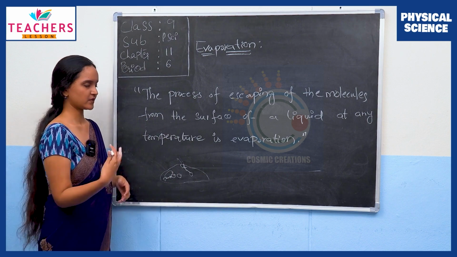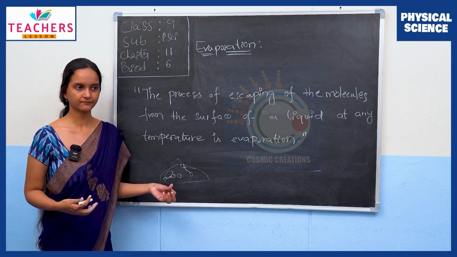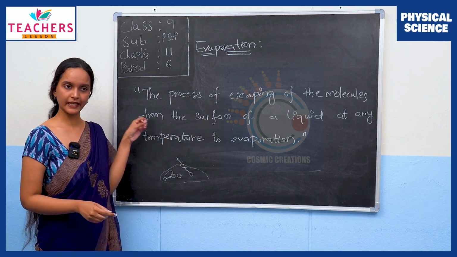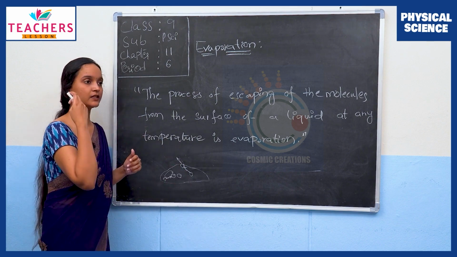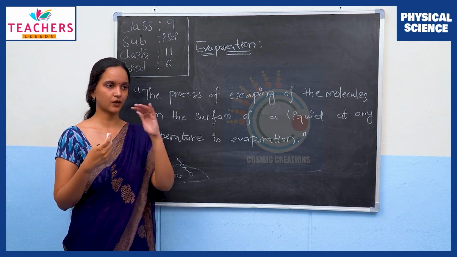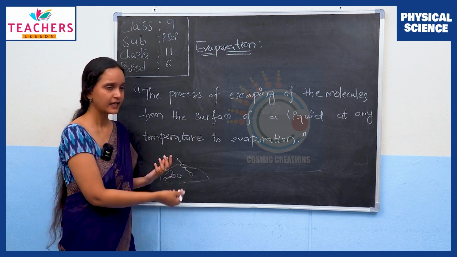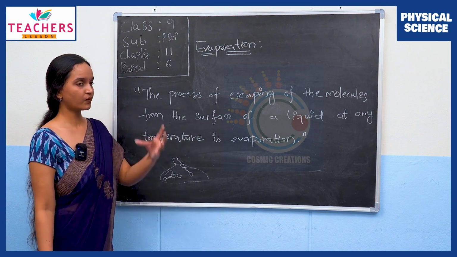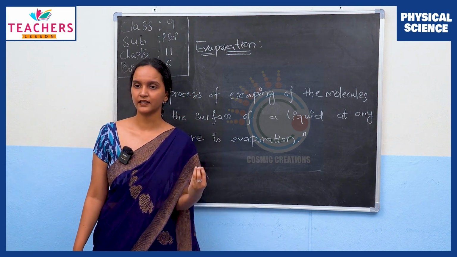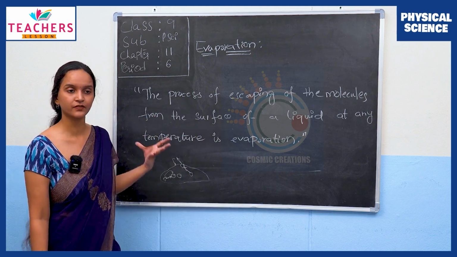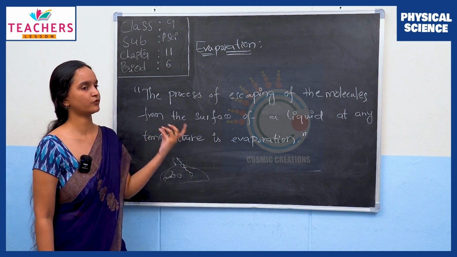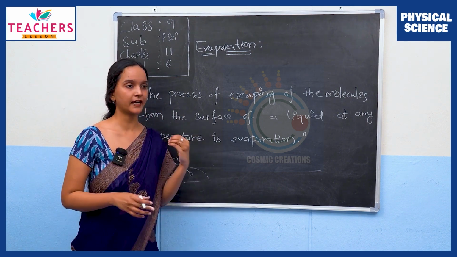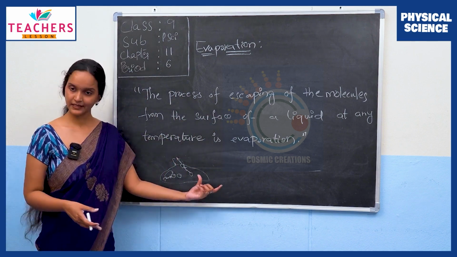So this is the random process that keeps happening inside the liquid, right? What happens once any molecule jumps out? Few of these molecules escape and few collide with the particles of the air. The surrounding air particles would be colliding with these, and few of them might fall back into the liquid. So over time this process continues, and if the number of molecules leaving the surface of the liquid is greater than the number of molecules returning back to the liquid, then we say the rate of evaporation is higher. This is called evaporation.